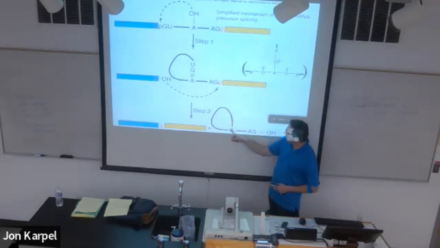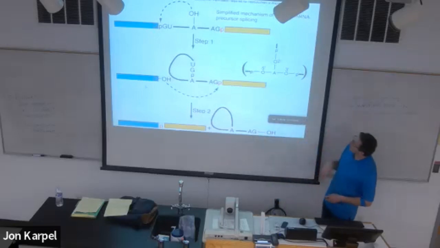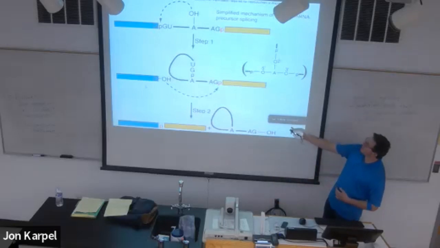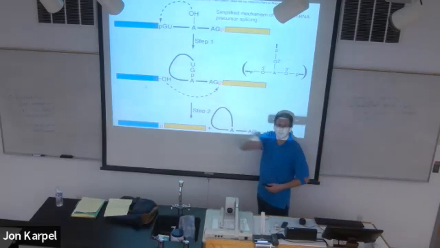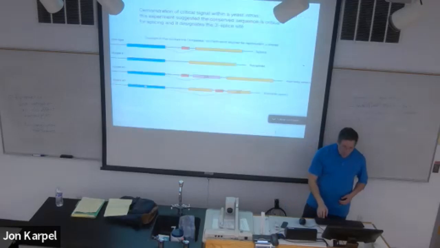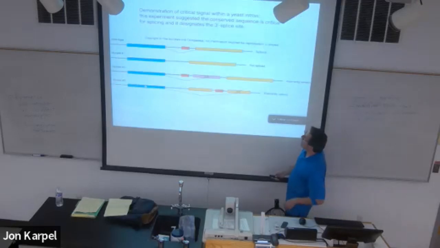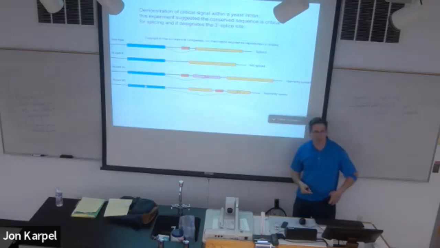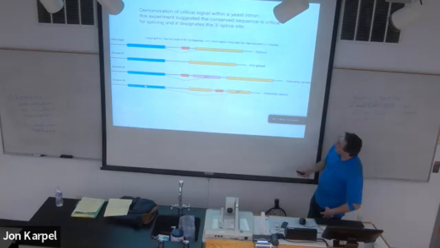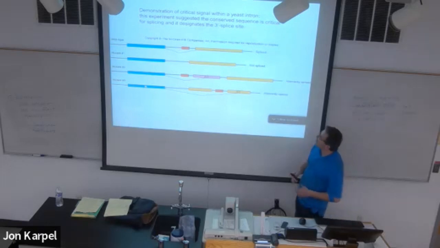Sometimes though, we have non-coding RNAs in these introns. So they're not always just junk, okay? But that's kind of the process, or the simplified process, where they cut out these introns. And what we're gonna see is there are conserved sequences on either side where they can recognize this. They actually showed this in yeast, where they looked for sequences that were required. These were actually signal sequences that signaled the spliceosome and showed where the splicing should occur.